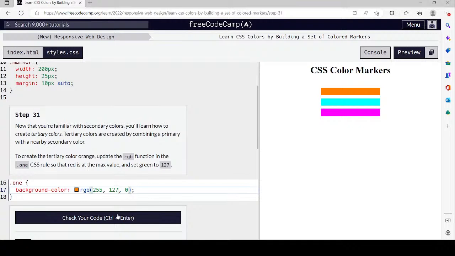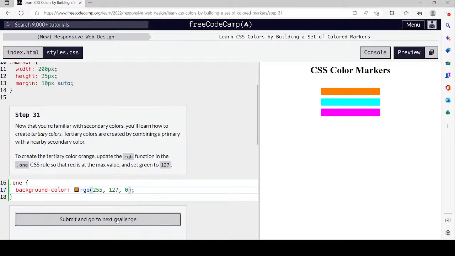So when it says tertiary, it's not just a full combination of the colors itself, but it's more complex than that. So congratulations, the code passes.